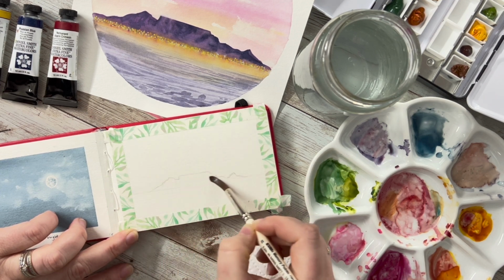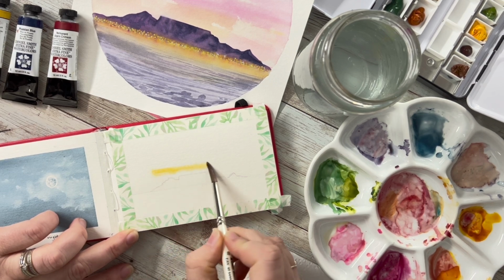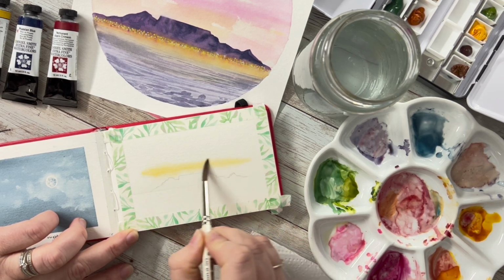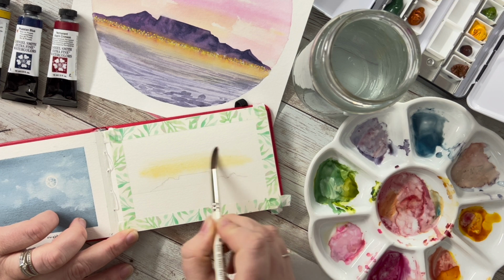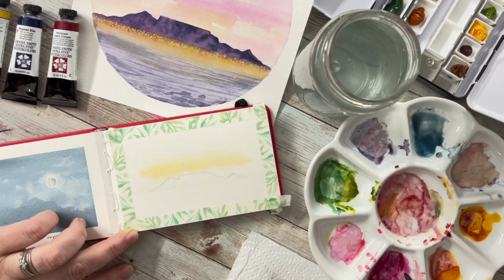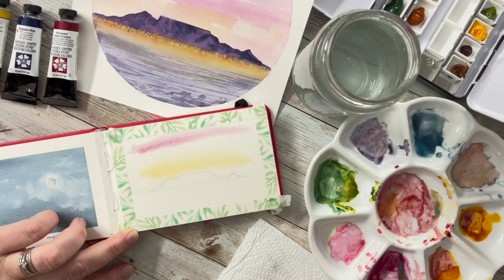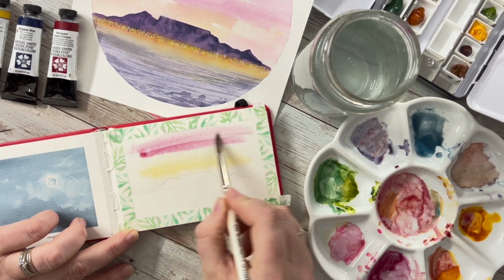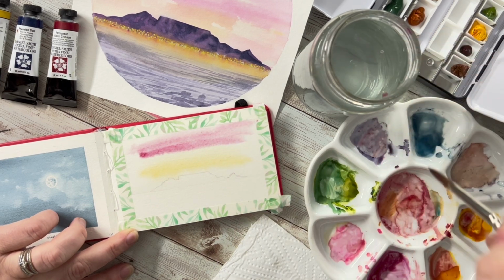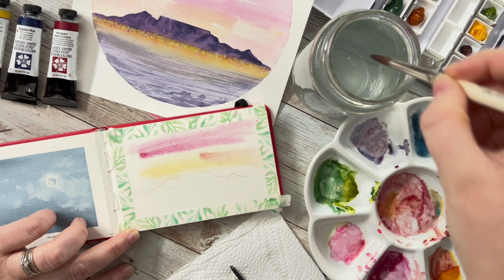So I've sort of positioned mine about halfway, and I'm just laying in that water until I get to the horizon line of the Table Mountain. And then I'm going to pick up some color and drop that into the painting. What you are wanting in this wet layer of water is a nice sheen of water, not a big puddle or pool. And that's just going to help when you lay in your pigment, that it disperses the watercolor really nicely on your paper.